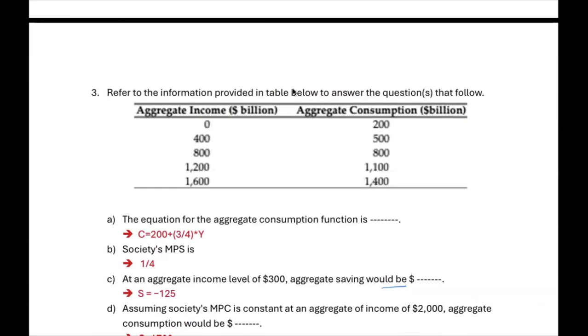So remember for this question, the first step is to find their relationship to get A and B, right? How to get A and B? Find some special points. For example, I think this one is pretty special, as you can see. When Y is 0, C is 200. So the intercept would be 200. Then for these other points, 400, 500, you can substitute one of them to get B.